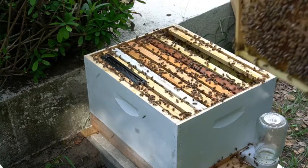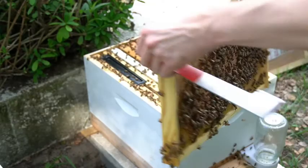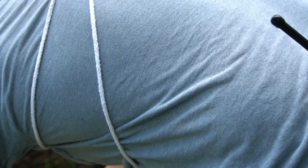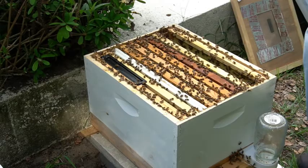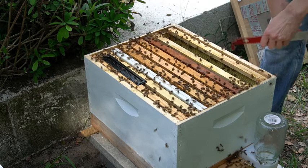Here I'm just showing you the frame to the best I can. The area is kind of shady, so it's hard to get a really good look at them, but I'm just showing you in the camera. And again, I'm just kind of guessing where it falls in the viewfinder. I'm putting them down right next to the hive on those cinder blocks, leaning them up against the honey super. At this point, I hadn't seen a whole lot of sealed brood. It's hard to spot eggs in the shady environment where we have the hive. And there was no queen. There's actually some honey stored there.